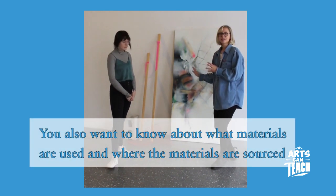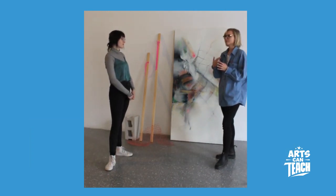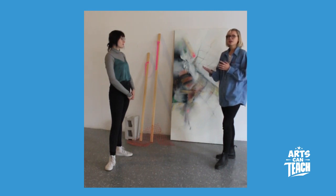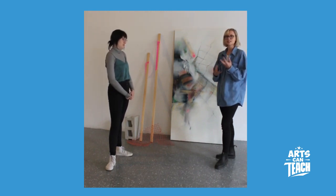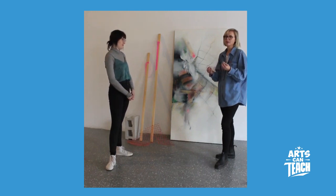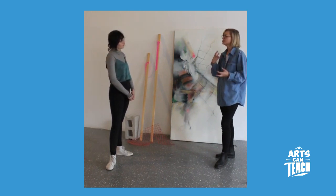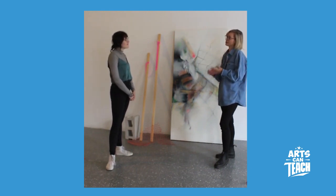So one of the things that I'm really drawn to when I walk in the city is being around construction sites. I think construction sites are really interesting because they give me the ability to see the process of making and creating a space or a place in our city environment. For a brief moment, you get to see the building blocks that make up that building. And I like breaking that down and thinking about the materials that we use to create our built environment.